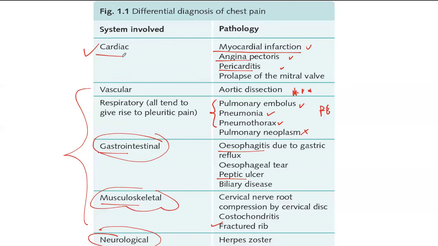So think about cardiac chest pain, vascular chest pain, respiratory causes, GIT causes, musculoskeletal causes, and neurological causes. Each and every chest pain is different in presentation. So understand the common things and remember the common symptoms for each of these so that you can easily pick up the likely cause. So if a patient comes to you with a left-sided, sudden, acute chest pain, and the pain feels like constricting, restricting pressure.